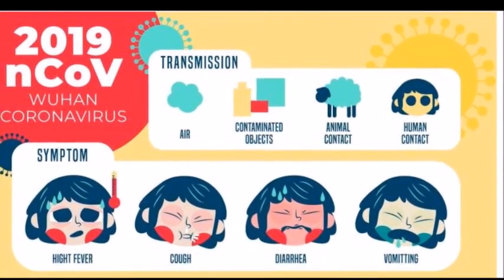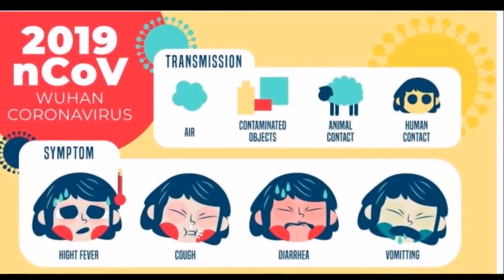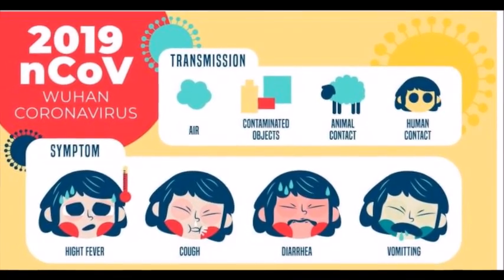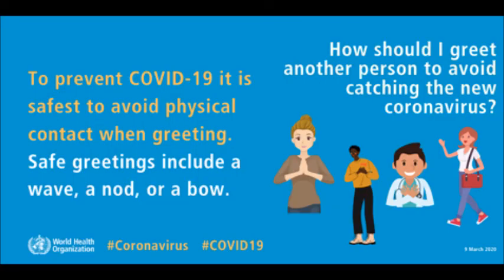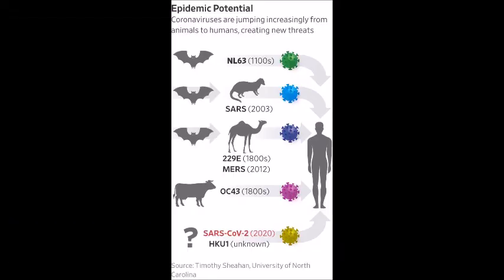We have different ways to obtain this virus. For example, from the air, that is why we are going to use mask in our mouth and nose. Also, when we touch contaminated objects. For example, imagine that you are in the train, and you touch a lot of things, and before you, a person also touches that and has the virus. Well, if you don't pay attention and you don't take care of yourself, you can touch a contaminated object and now you have the disease.